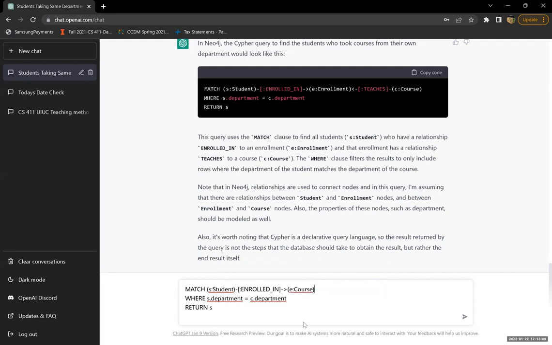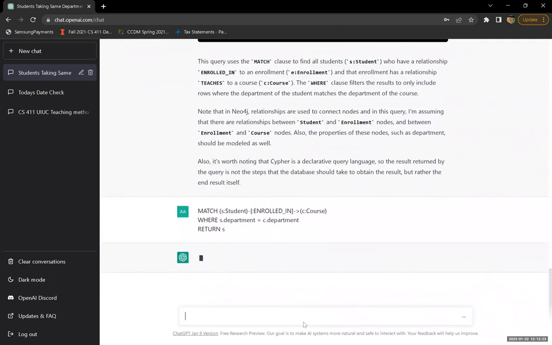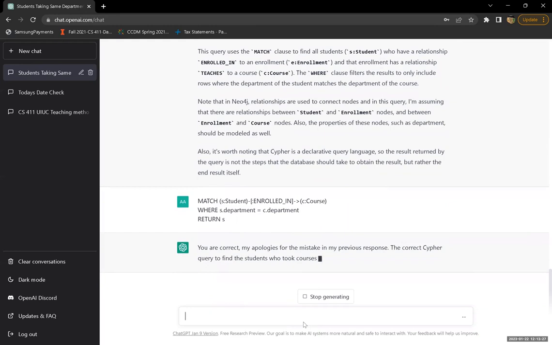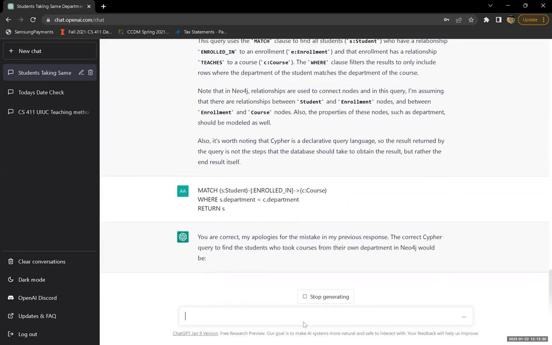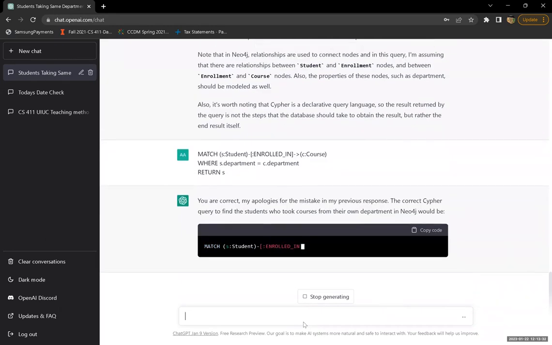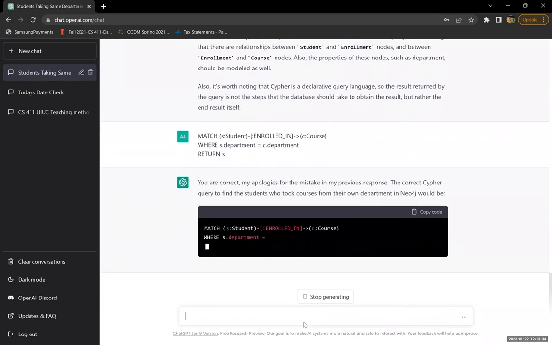So just simplifying this, removing the enrollment and making it more of a relationship, and then have this as C, and let's just see what happens here. You're correct. My apologies for the mistake. Previous response, the correct Cypher query to find students who took courses from their own department is what I provided, right?